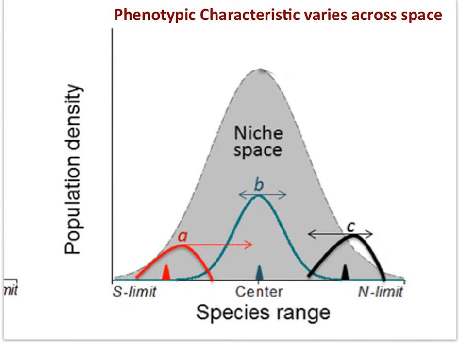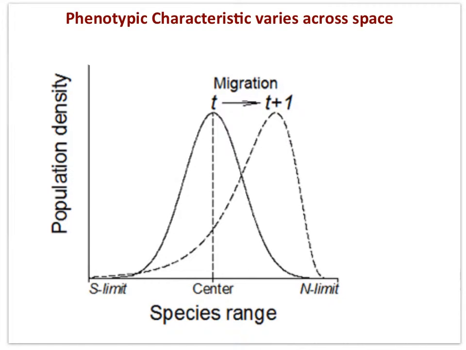Now imagine environmental change, such as a warming of the planet, where the southern edge of the species range is becoming increasingly warm. There would be pressure on the variance here to shift to the right, either by migrating or evolving. The changing environment would favor a certain end of the phenotypic spectrum, and the population would shift over evolutionary time or be forced to migrate.